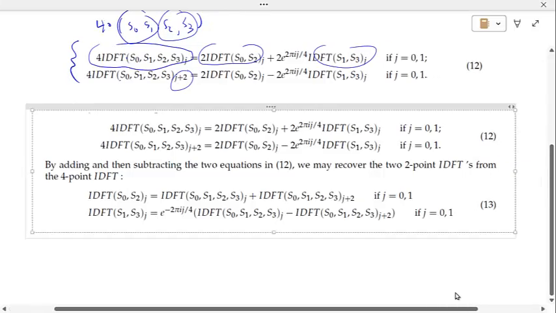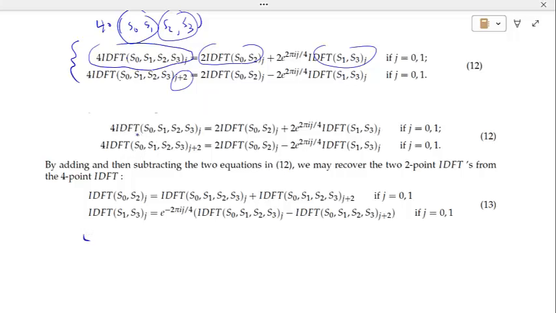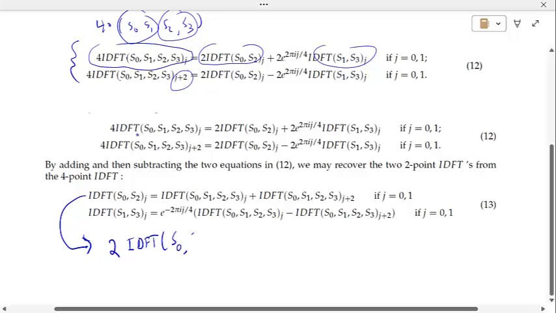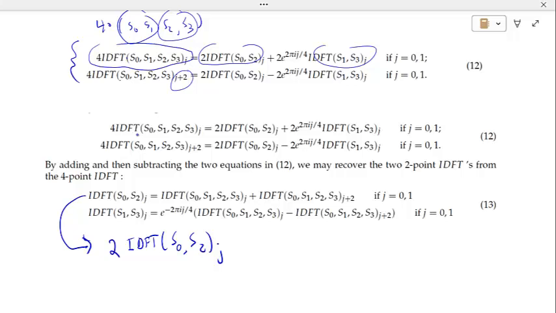Okay. All right. So let's see if I can do the same thing with these two that I did with this. Instead of the four component, let me start with the first one. Now instead of four, we have 2. So I'm going to say 2 IDFT of S0, S1, S2, and I'm going to take the jth component. Now, of course, here j is just going to be 0 and 1. Here we're going to have a 1 instead of 2, because we're going down 1. So this is just going to be IDFT.